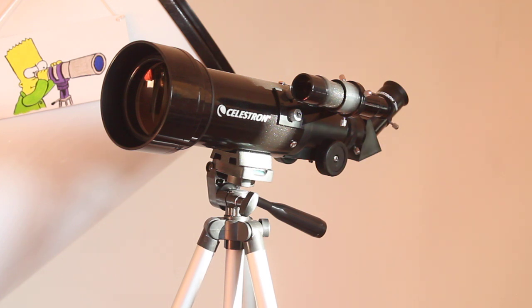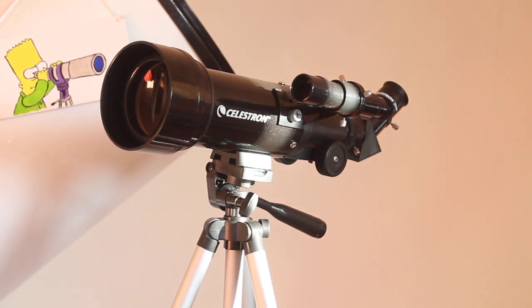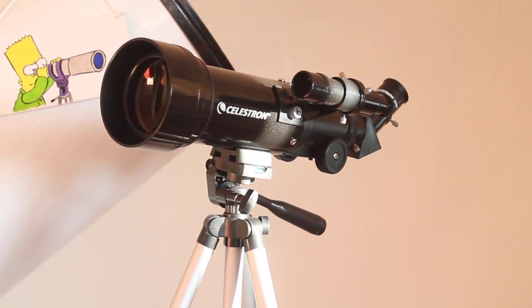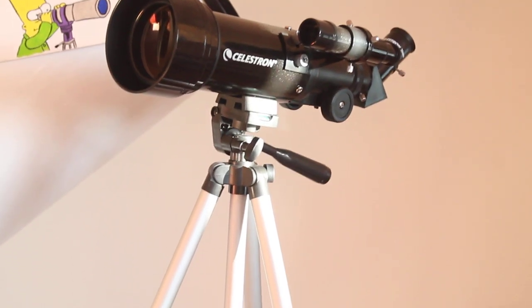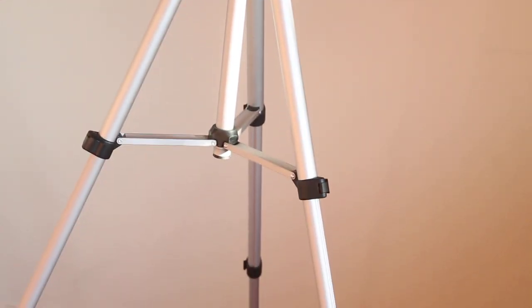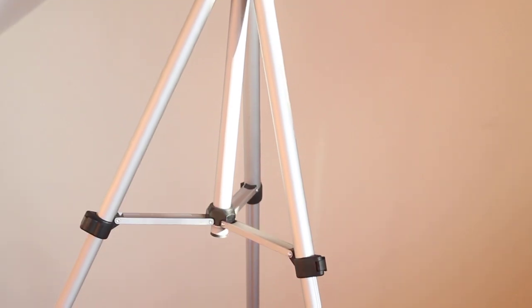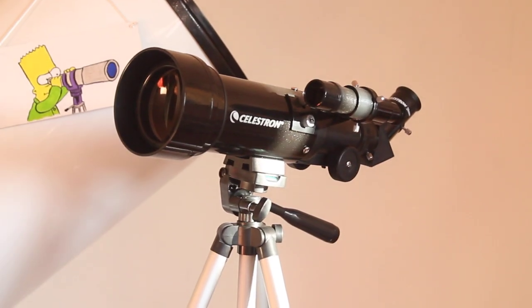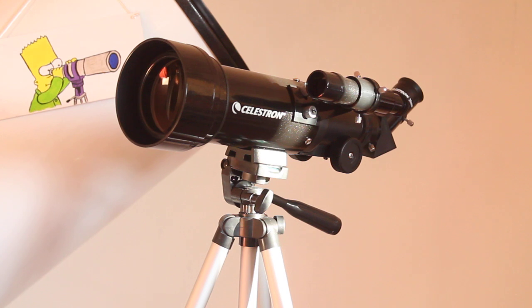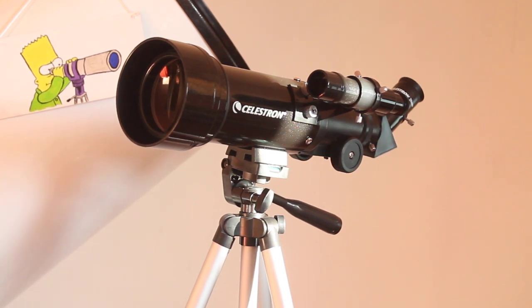And it's certainly not the tripod. I know a lot of people say that the tripod is way too light, too flimsy, but the clue is in the title - it's a Travelscope. It's designed to be lightweight so you can carry it around, put it in the backpack, go out to location and use it. But that is why it comes with a lightweight tripod.